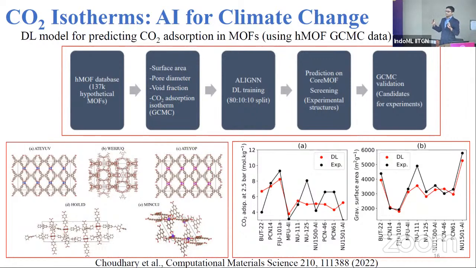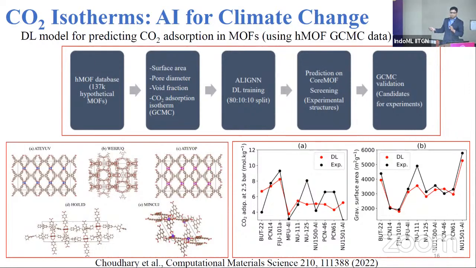climate change applications. So we use CO2 adsorption, and as usual we do an 80-10-10 split, and we get very good performance for predicting the CO2 adsorption properties. However, we are not happy with that because it's still a machine learning metric. So we actually synthesized some of the materials we predicted, and we found that these materials absorb CO2 very well. It's published in the journal Computational Materials Science.